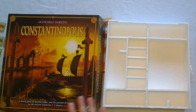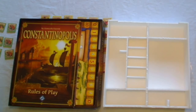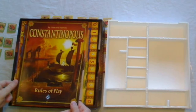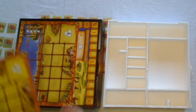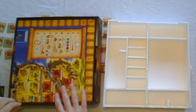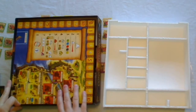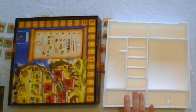I have my game box here, a new custom insert right here. So let's take a look. As I measured this, I noticed that the instruction manual and the personal player boards were about the same size, but they were smaller than the actual game board, and it is actually smaller than the box, which meant it was not going to fit perfectly on top of the custom box insert.